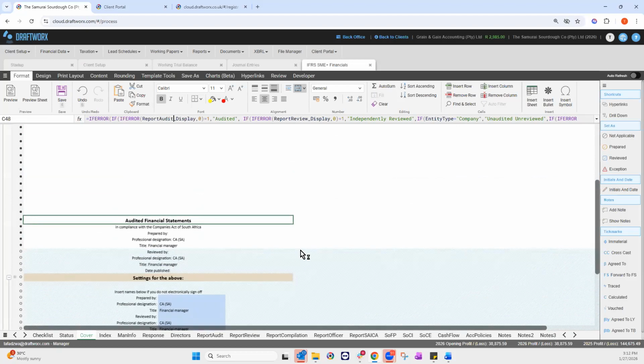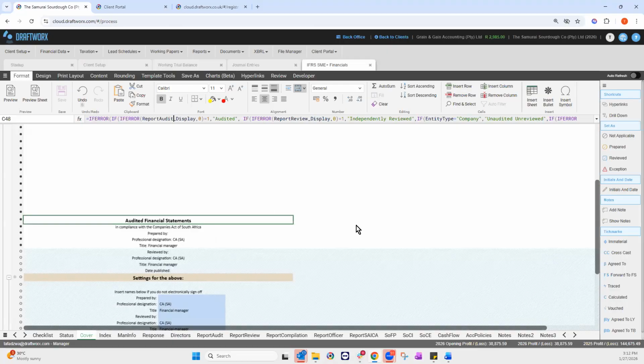All right. So one of those things that we have in place is, well, firstly, you will see that the formula is locked. The reason we lock that is so that not anyone can just type over it, right? Because this is a regulatory standard. The wording there is standardized by the Companies Act. And that's why we lock down certain formulas so nobody can just type over them and do whatever they want. And we'll cover how to unlock formulas a little bit in the advanced section. But the other thing here is that the formula is anyway too complicated. If I look at it, I'm pretty sure I'm not going to be able to edit it and customize it.